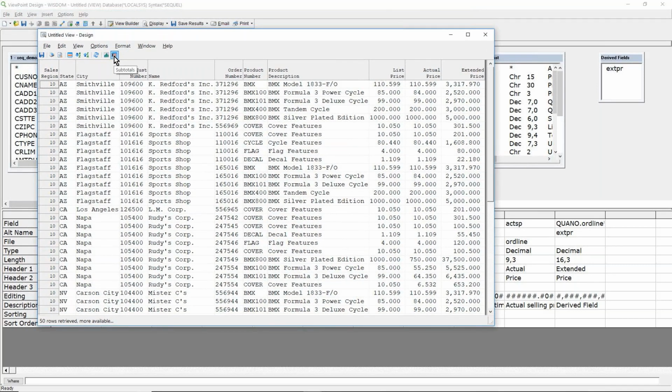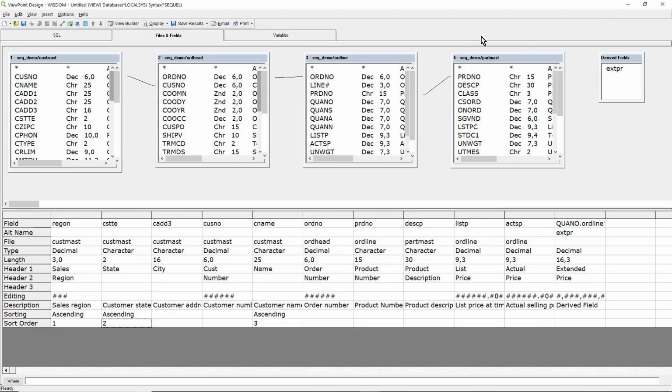You could do things like subtotals. I can add subtotals out there. So wherever the state breaks, maybe give it a subtotal, or wherever the customer name or number changes, right? You can do that kind of thing within here. And you can save those with the view, so it'll always be there, right? So this is how you build your view.